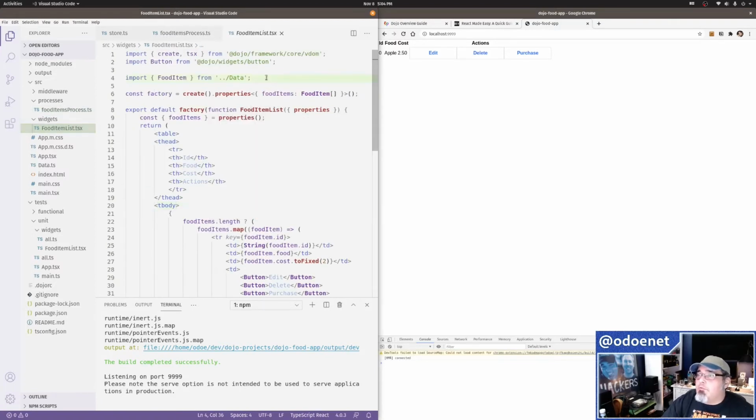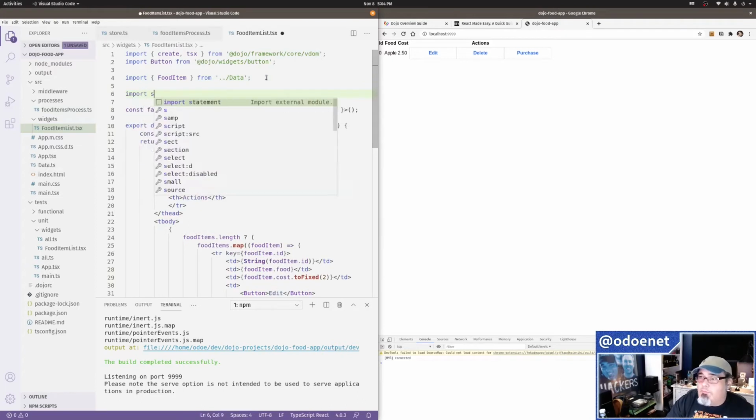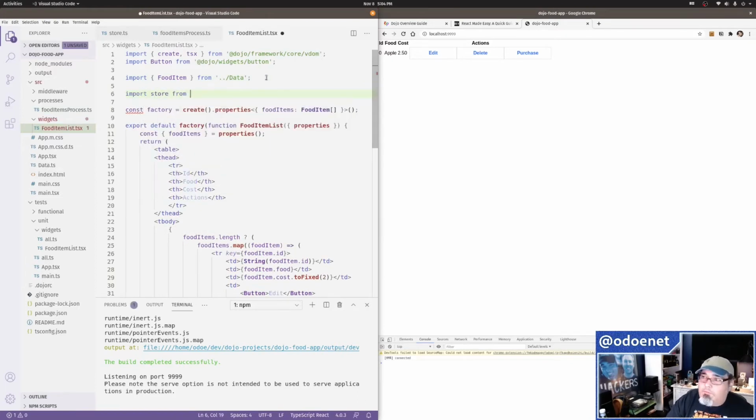So now I'm going to bring my store. So import store from middleware store. Now I'm going to pass the store to the create for my widget factory here. All right. So now, this is how you use middleware in your Dojo widgets, right?